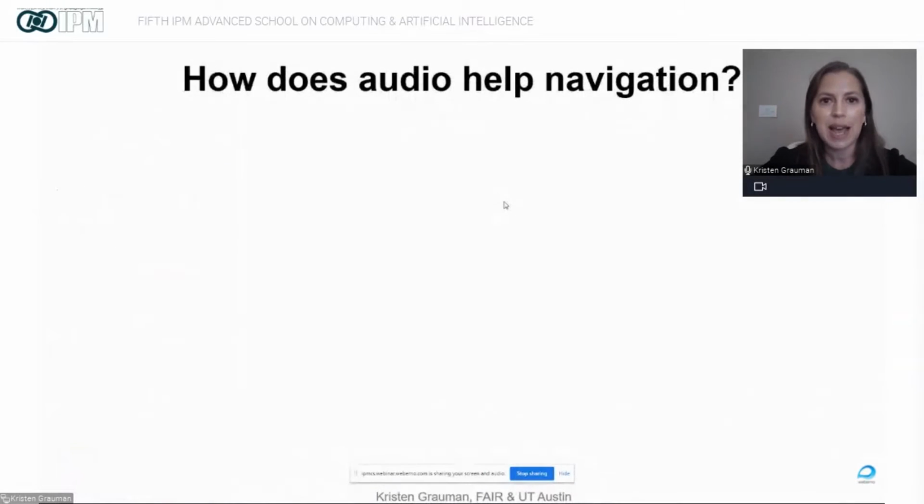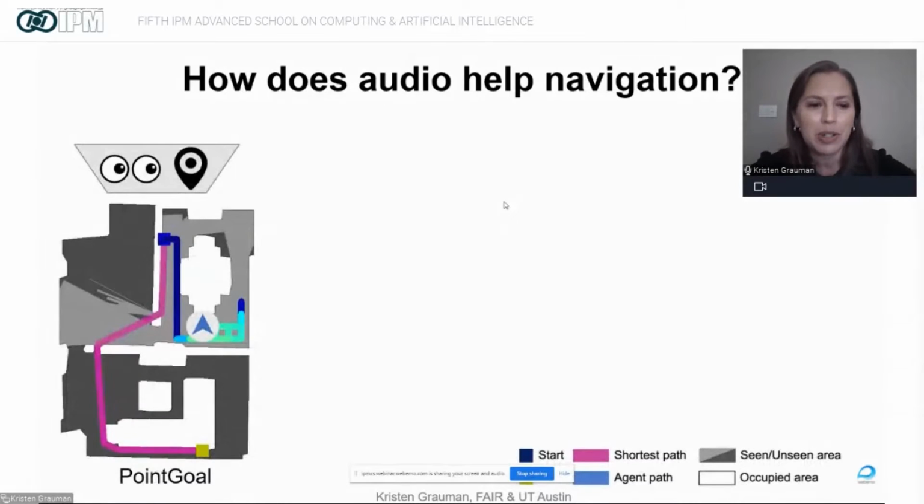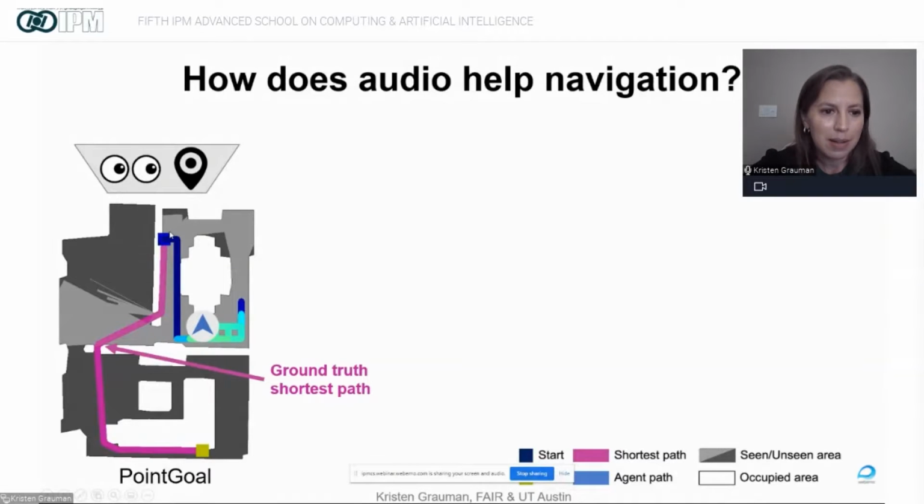All right, so first, how does audio help navigation? I'm going to show you an example and a summary result. First, a baseline agent. This is an agent trying to solve the point goal task. This is a task a lot of researchers have been studying, where in the visual environment, you see the views and you receive a GPS odometry, but of course you don't have the sound. And here's an example where the agent starts at the blue square and needs to get to the yellow one as the goal.